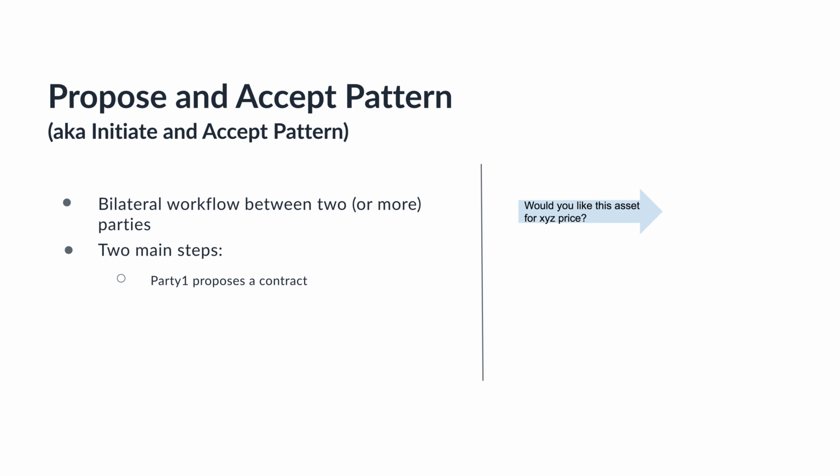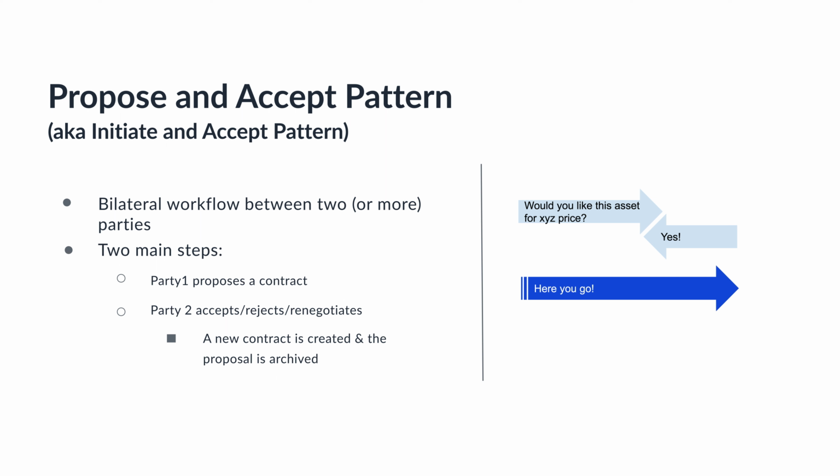The recipient party reviews the terms on the contract proposal. If the recipient party agrees to the terms, they accept the proposal. This results in the creation of a new contract on the ledger, archiving the proposal itself. This new contract represents the executed agreement between the parties, and all the specified terms and conditions are now active and enforceable. When there are more than two parties involved, for instance three, the pattern could evolve to propose, accept, accept, and so on until you have enough accepts to proceed.